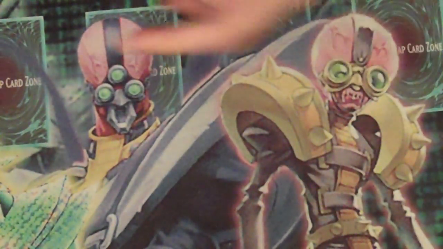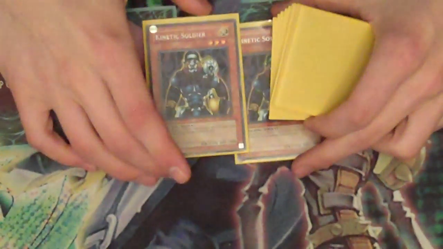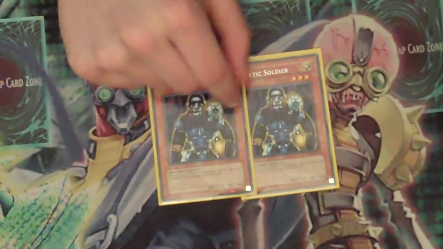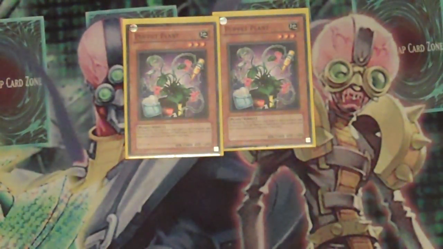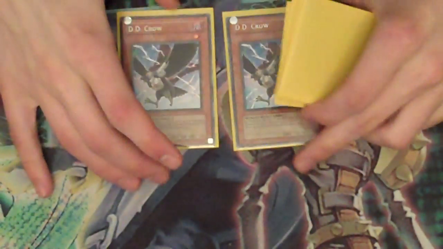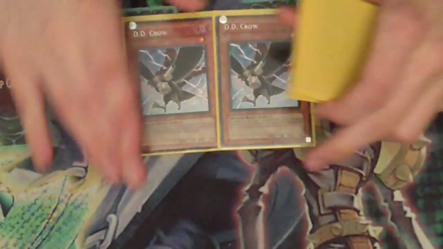Also, let's see, I got the side deck now. You got Double Kinetic Soldier, for 6 Sams and Miracle Heroes, still a really good card. Puppet Plant, amazing as well. Take their monsters and tribute them and just do some crazy stuff. I do run Double Crow, mainly for the plant matchup. We're still really dependent on the graveyard and stuff, so I do side these.